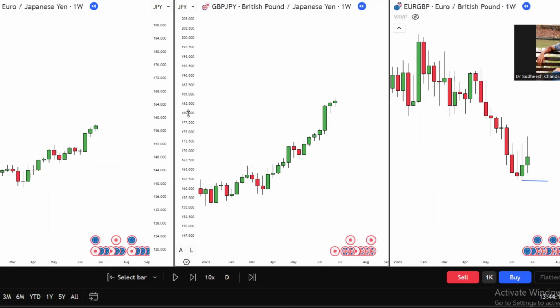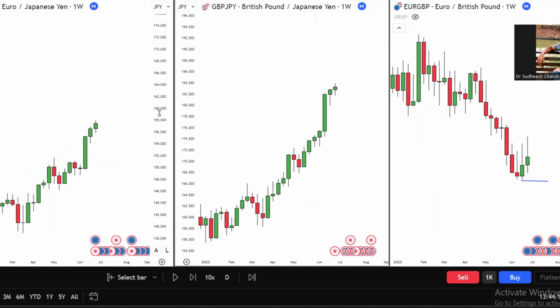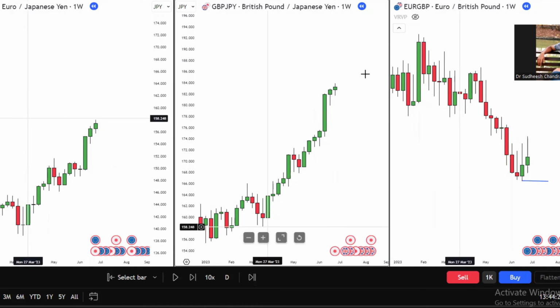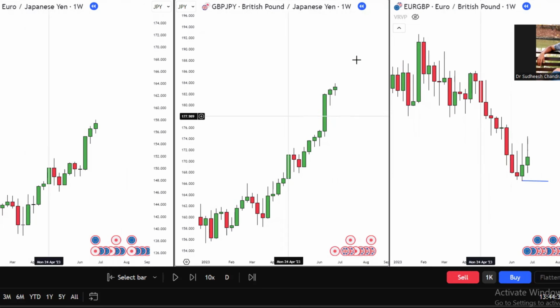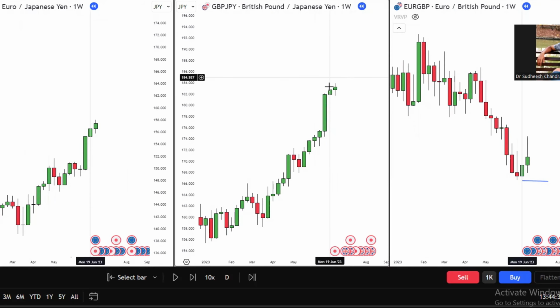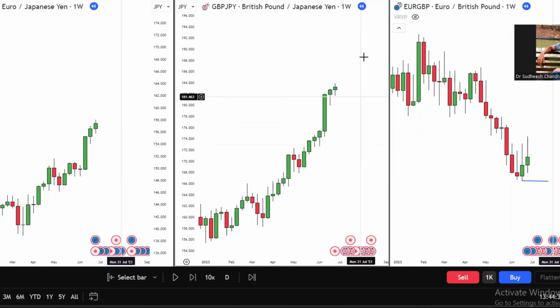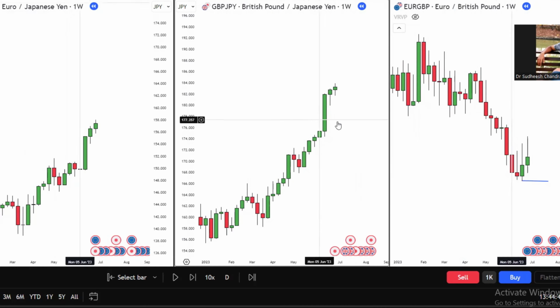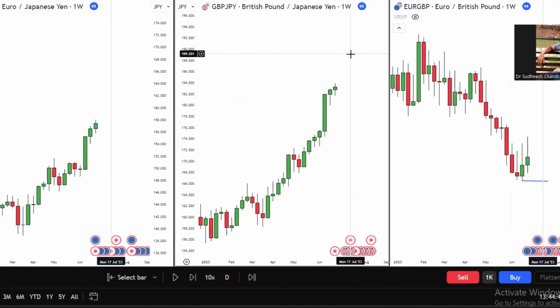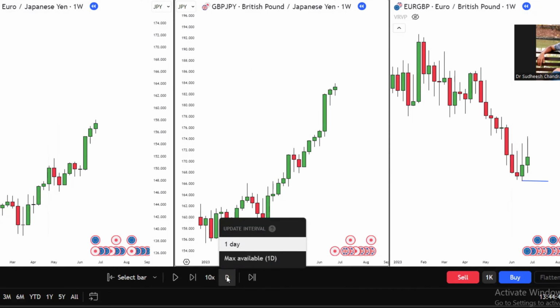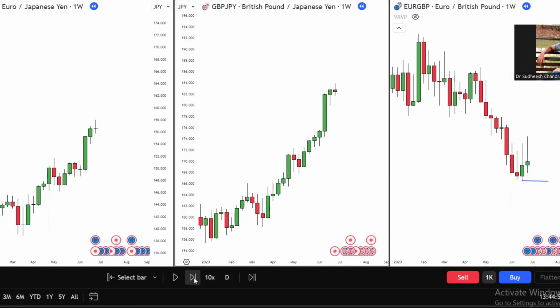You get it? And I said the other time that if you want your probability to increase, right? Because trading is all about probability. You have to trade in direction of the overall market structure. So in this scenario, we are going to wait for price to tag this internal range, which is the fair value gap over here, and see if we are going to get our swing structure over here to focus on trading, right? So we are not going to trade any reversal. Let me play price forward and let's see what is going to happen.